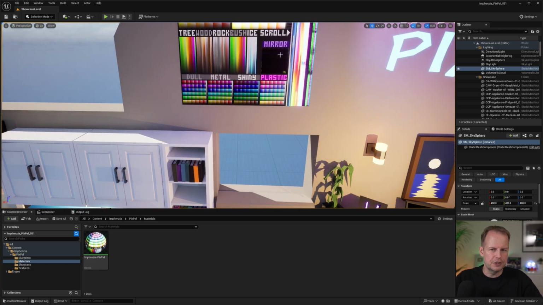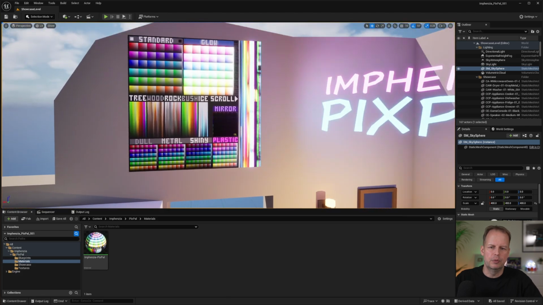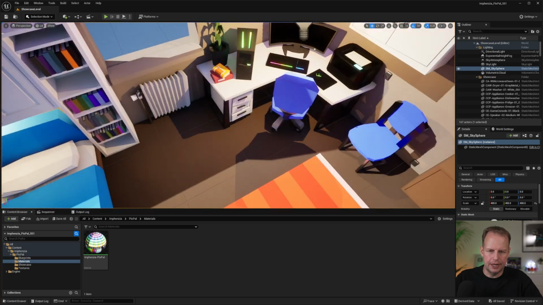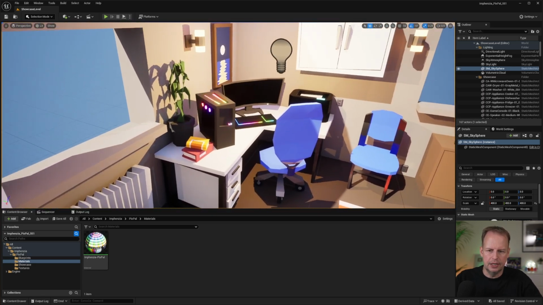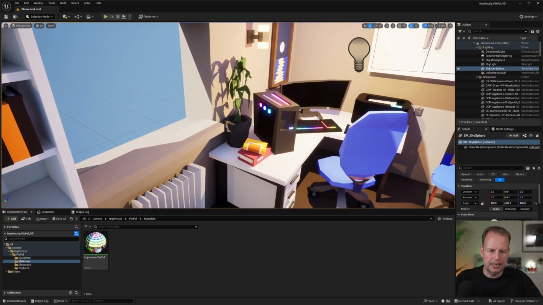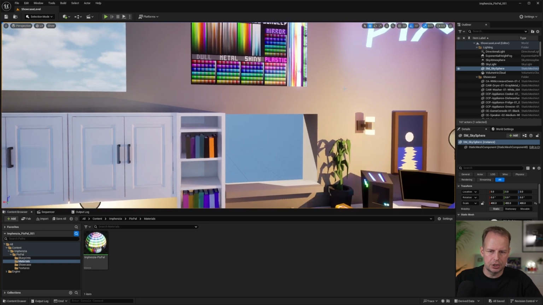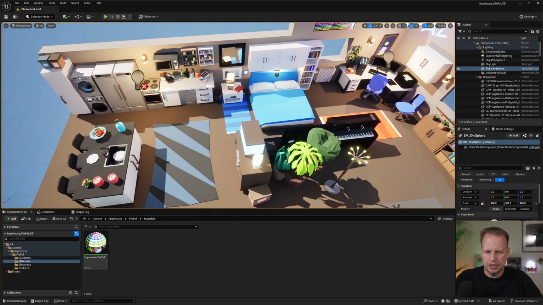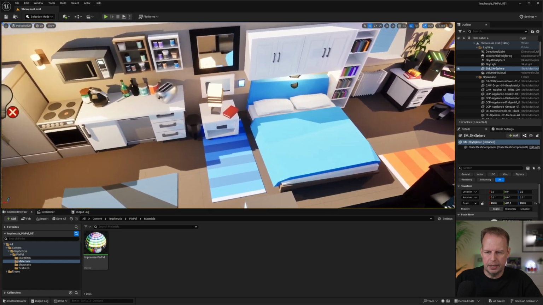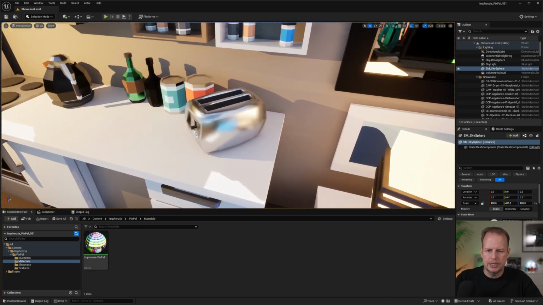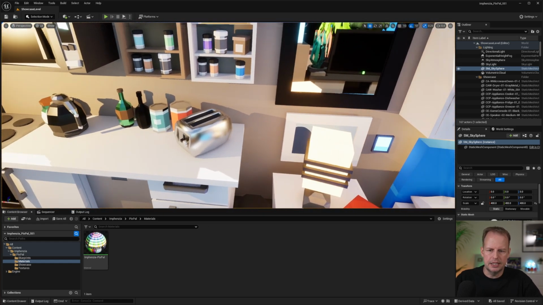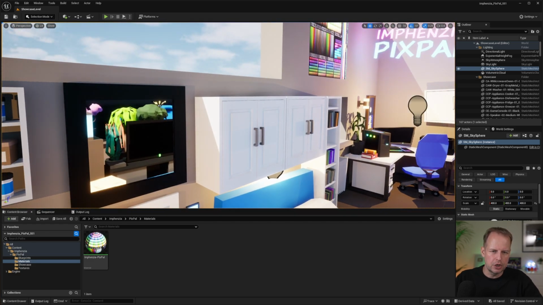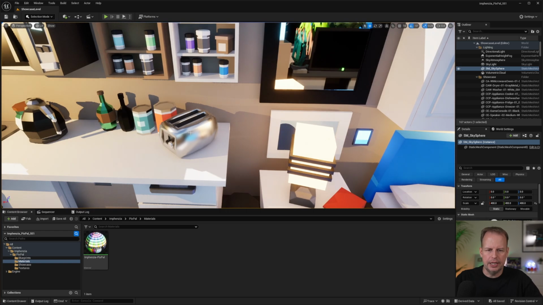And we've got plastic surfaces, mirror surfaces, and we've got this little scrolling animated section that's creating stuff like this flickering neon effect and the animated colors down here on our computer. We can see RGB lights, and that's powered by this little section here. If we look around our demo scene a little bit closer, we can zoom in maybe on this toaster. So I'm going to move my viewport down here. We can see we've got this metallic toaster here, because the UVs are laid out on top of this section here where it's got metal, and that's creating this nice effect.